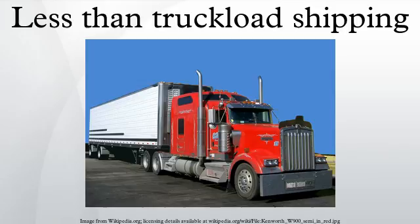All LTL freight is subject to inspection, though not all freight is inspected. Next, the freight is loaded onto an outbound trailer which will forward the freight to a break-bulk, a connection, or to the delivering terminal. An LTL shipment may be handled only once while in transit, or it may be handled multiple times before final delivery is accomplished.